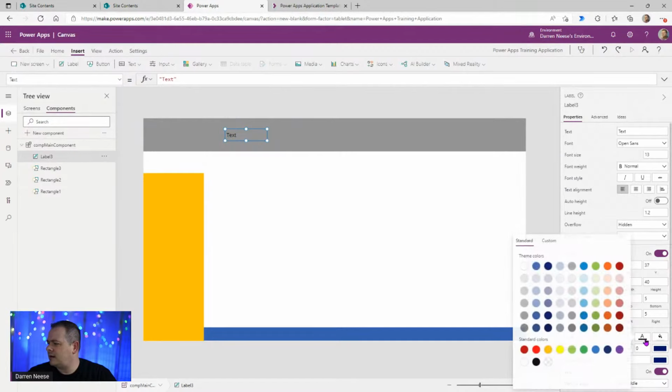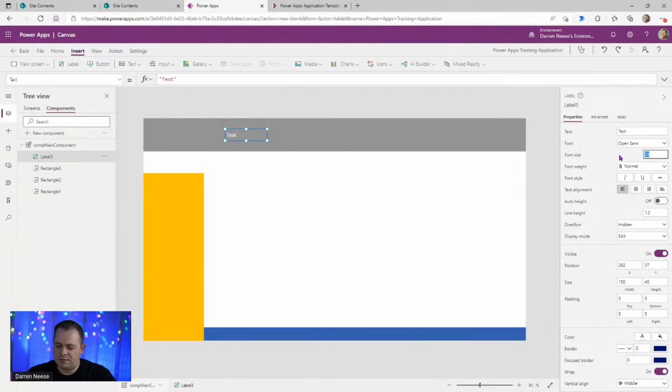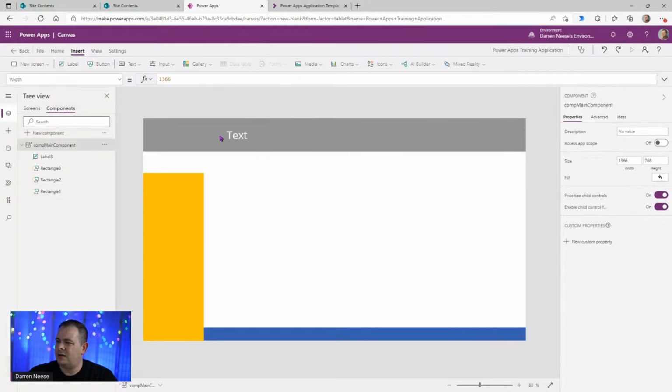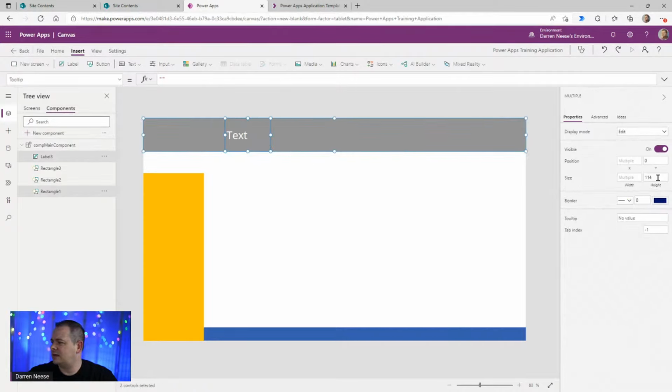And let's make this label white. And we will set the font size to be quite large. And the height of this bar, I would say should be more like 100. So I'm going to select the label, then select the rectangle. 100. Okay.